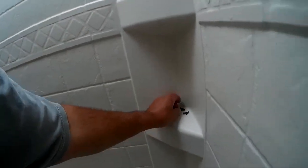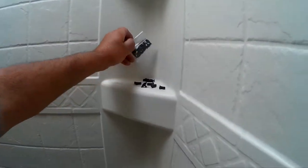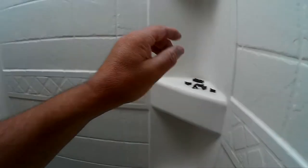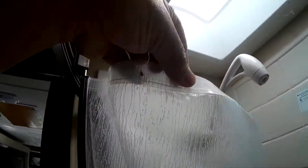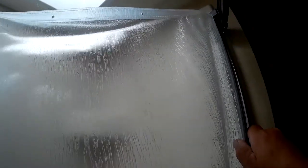Not too bad. All I have to do now is put these eight pins in, there's four here, and there's four up here, to hold where they go into the curtain right here, onto these little pieces, and it's done. But you can see this is nice and smooth, runs fine. I gotta get these back behind here.